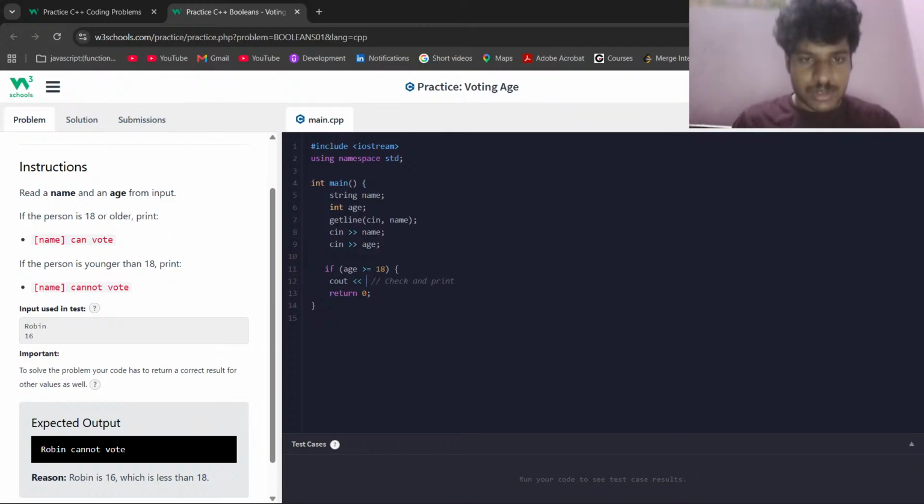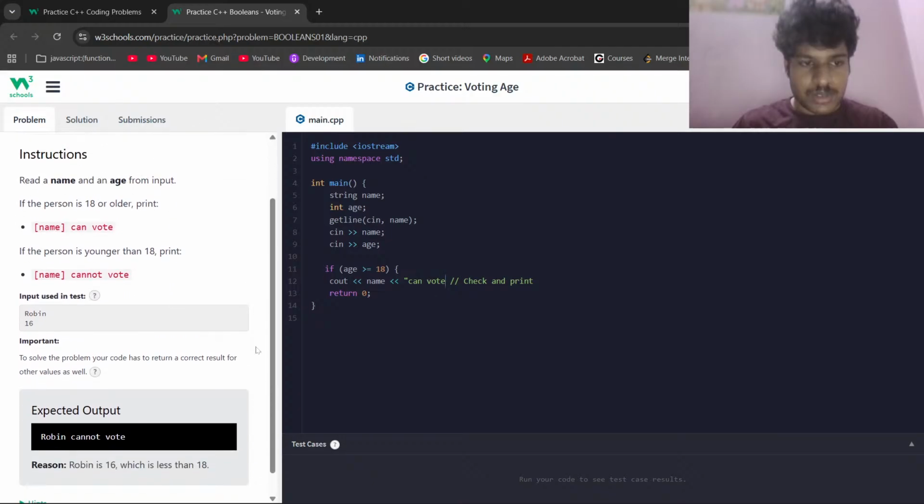See out name first, and then we have to say, can vote, right? Greater than or equal to 18, so can vote.